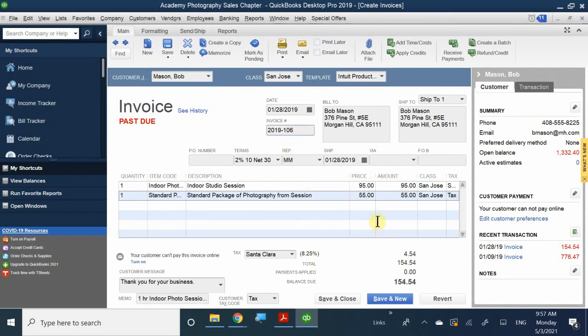You could add an R to indicate that you've made changes to this invoice. I'm not going to do that. I just want to show you that you can make changes to the invoice at any given time, whether it's adding or subtracting details.